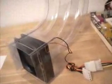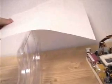Now, if you're curious as to how much air this actually blows, this is the actual Turbo version, and I'll show you here using a piece of paper actually how much air that this does distribute. And if you can see here, it does almost keep this piece of paper horizontal, so it is porting a lot of air. Again, I'll put the piece of paper in, and you can see it does vent and exhaust a lot of air. And of course, this air would be directed on top of your CPU, that area of your motherboard.